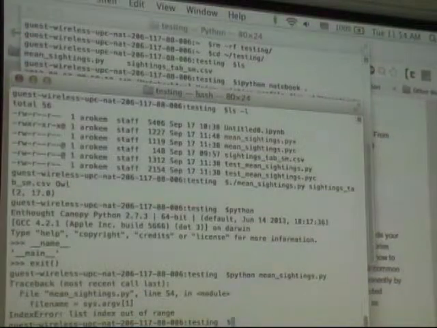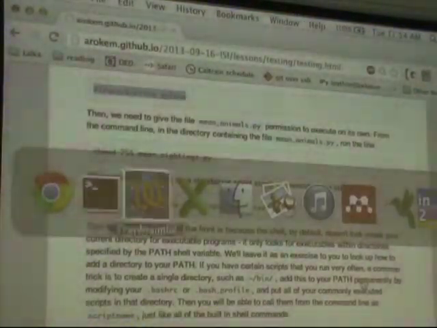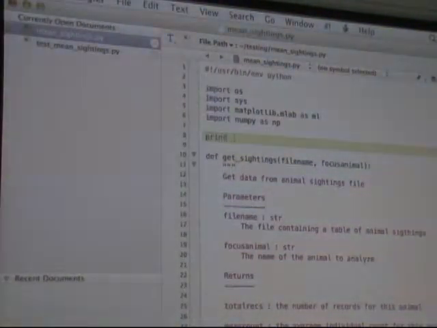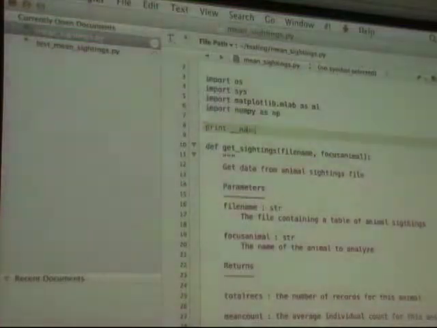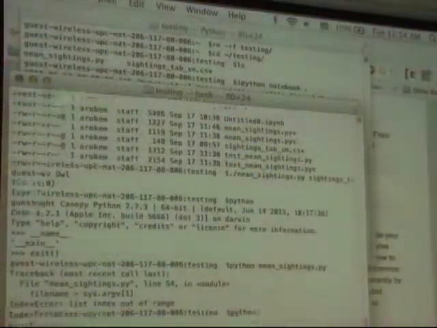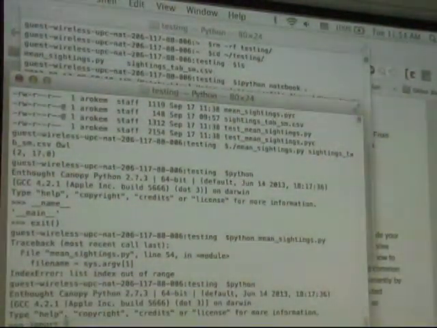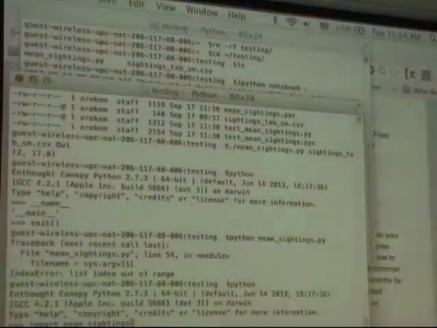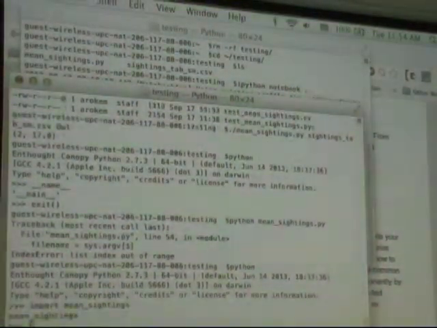But you know what I'll do to demonstrate this, let's just print. I'm going to print __name__ right here. Okay, print. And now I'm going to open a Python interpreter, and import mean_sightings. Instead of executing it, I'm just importing it.